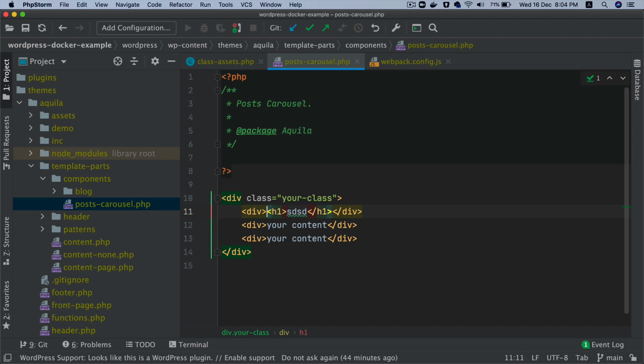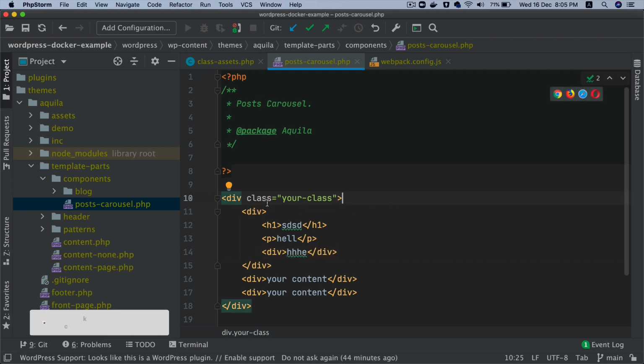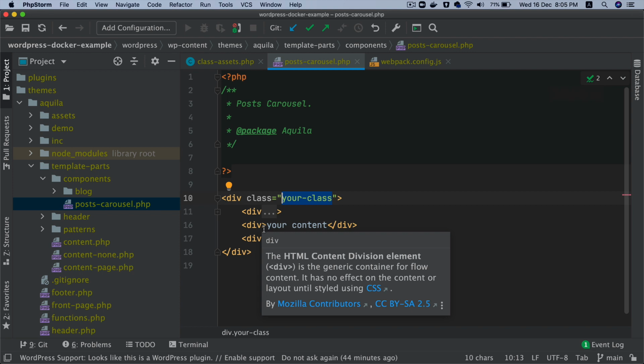You can put as much content as you want. It doesn't really matter. You can put another div here. All that matters is it's going to look for that parent class, and it's going to look for the direct children. Whatever is a direct child of it, it will consider as a single slide.